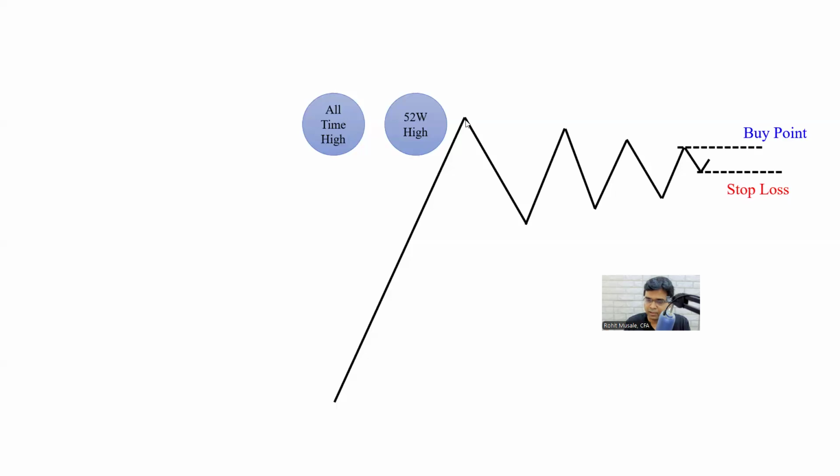But in an auction market, it's like a free market. Anybody can choose to pay anything for a stock. Today the stock might be trading at 1000 rupees. After a few months, you might find the stock trading at 5,000 rupees because people are willing to pay that price, right? So if people are willing to pay a higher price to the investors who bought the stock, the price is going to go up, because the offered price is much larger, and that too on high volume, because people have a fear of missing out. So they will pay a higher price.